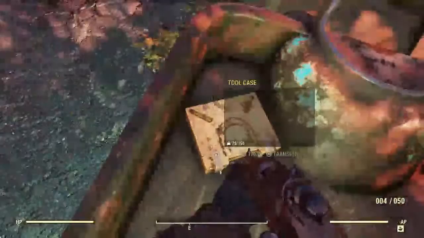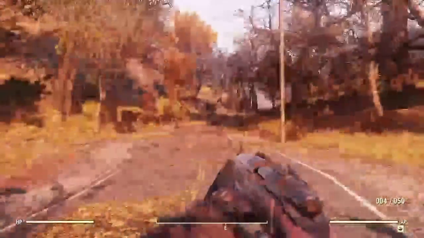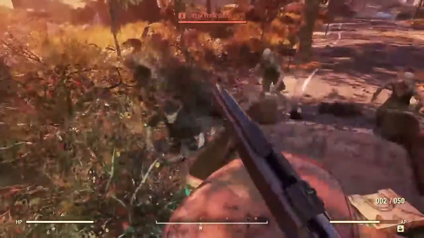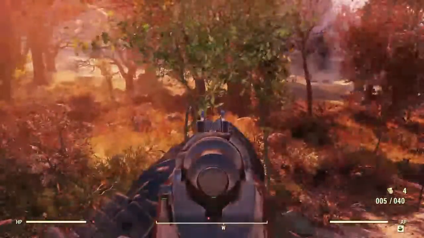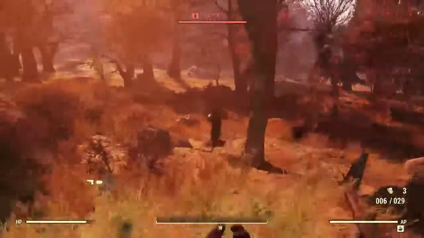A fragmentation grenade. Wow. What was that? No. Okay. What the fuck? What do I do? How do I do this? Jesus Christ. There's a lot of them. It's not crazy. Oh, now I'm getting shot by fucking raiders and shit. Okay, let's just throw a grenade. Oh wait, I gotta throw a knife.